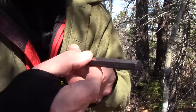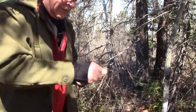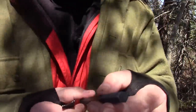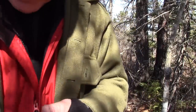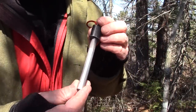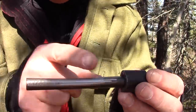As you can see I have been striking here. I don't know how else to test this in daylight — I'm under a tree trying to give you an idea of the sparks but I don't know how well it'll show. It works as expected, but that's not what we're looking to see. What we're looking to see is does it work better or as good as a round ferrocerium rod. So let's dig out the other one — this is my regular carry, the one I carry pretty much all the time. This one's usually on my belt, and you can see what's happening — I tend to favor one side of it.